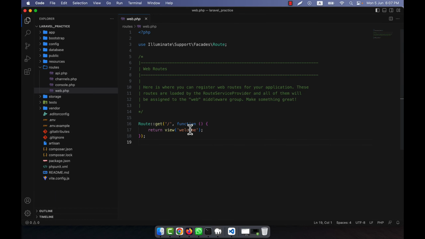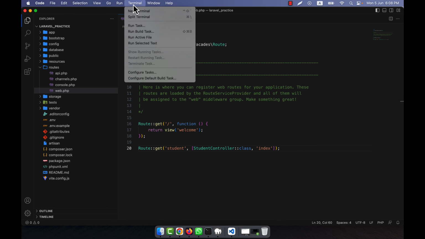Now I am going to show you how to insert data into database using the Eloquent ORM. So in order to show you that, I am going first to my web.php route, and here I will create a route, and my route name is student, and here I will create a controller that will be student controller. So I am going to give here a name, and index is the method.